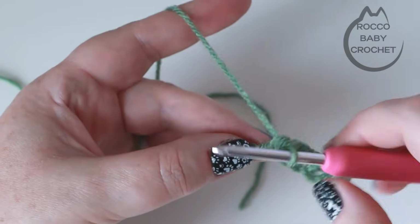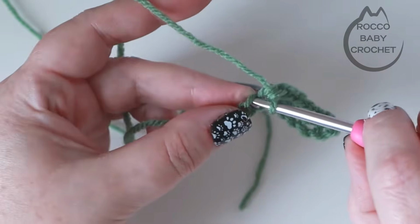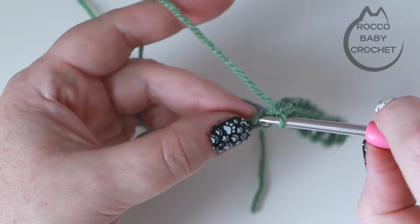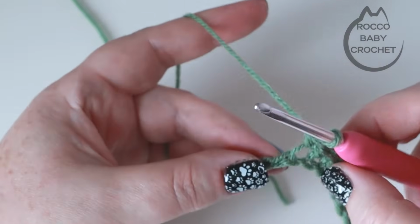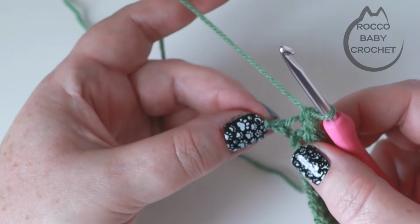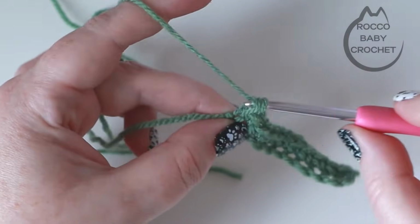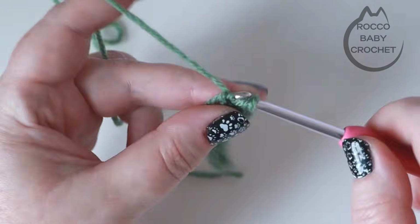5, 6, 7, 8, 9, and here's 10. And you should just have 1 chain left, and what we're going to do into this last chain is we're going to work 3 double crochets, or 3 single crochets in US terminology. So there's 1, and it's easier if you pivot your work around as you do this.